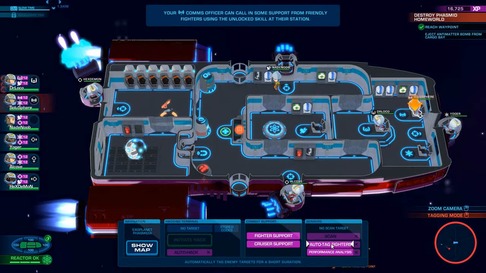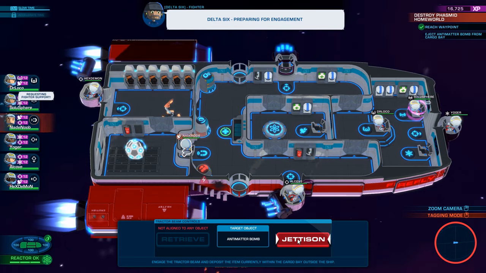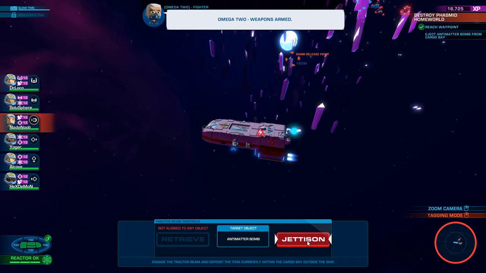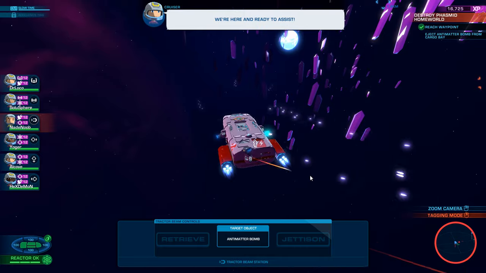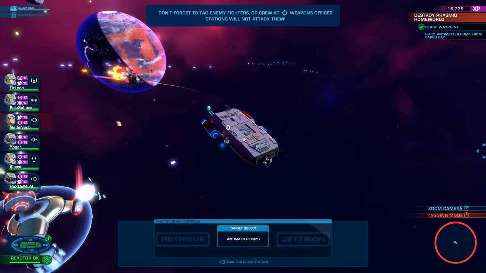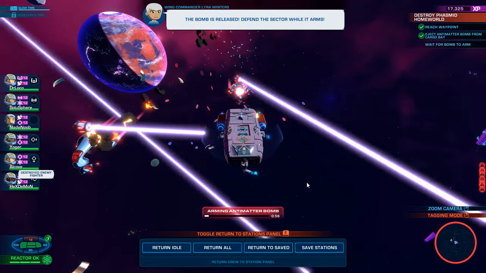Let's have some auto attack. Fighter and cruiser support. Performance analysis is also fine. Delta 6. Do we do it now? Bomb release point. Okay. Jettison. I hope this is it. There's a bomb. Have fun with it! The bomb is released. Defend the sector while it arms.